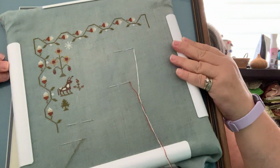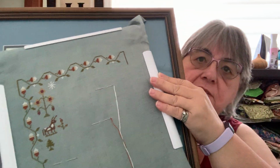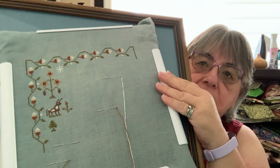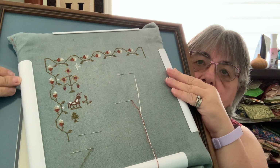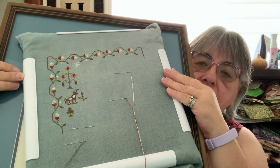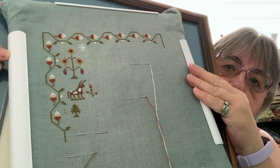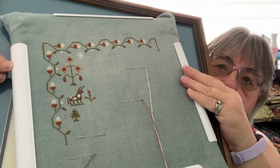From Traditional Stitches, I had gotten this. It's called Virginia Beach Brew by R&R Reproductions, and I thought that blue is like a blue jean blue, but it's really close to what they were calling for. As soon as I got this in the mail, it's a monthly subscription that I get with fabric, I thought, the minute I get that pattern, I'm going to start it, because this is exactly what color I would want to put it on.